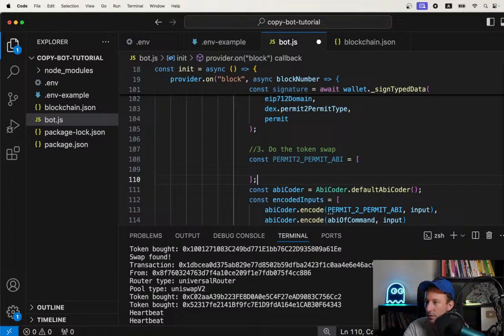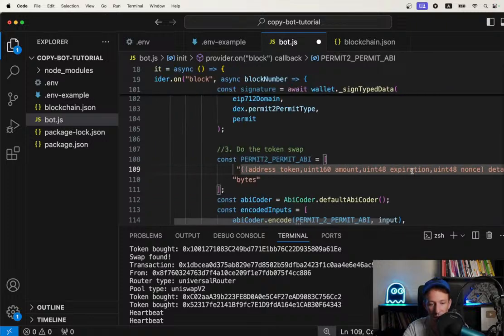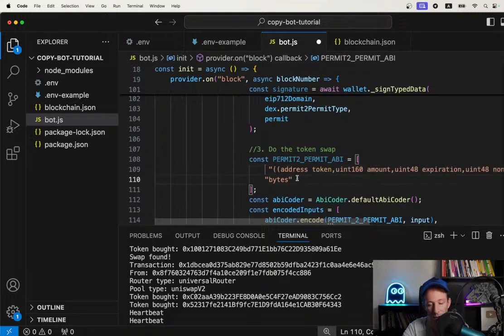All right, so it's going to be this. So first we're going to have a struct, and this struct is going to have this shape: token, amount, expiration, etc. And then the second parameter is going to be a byte.